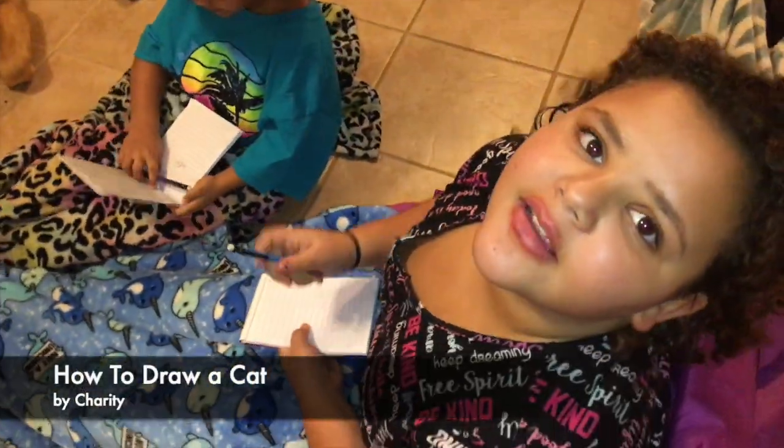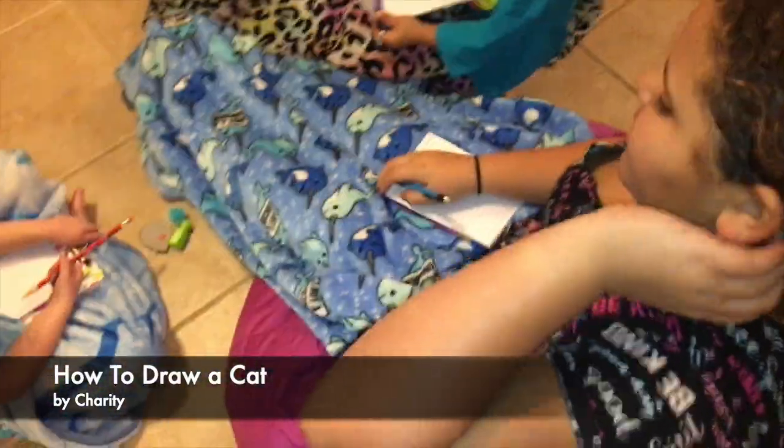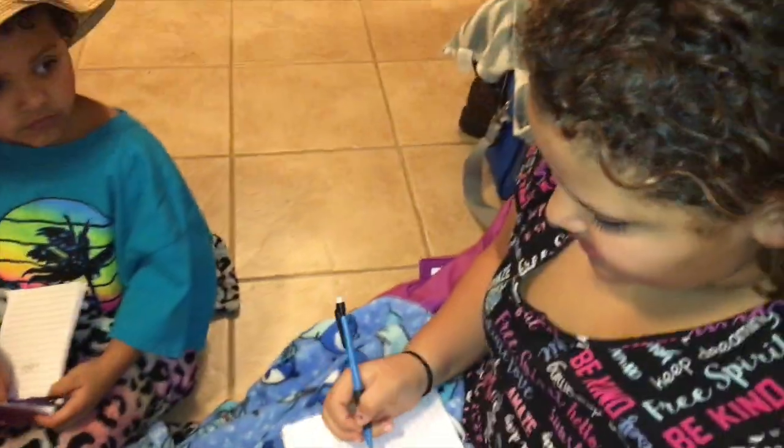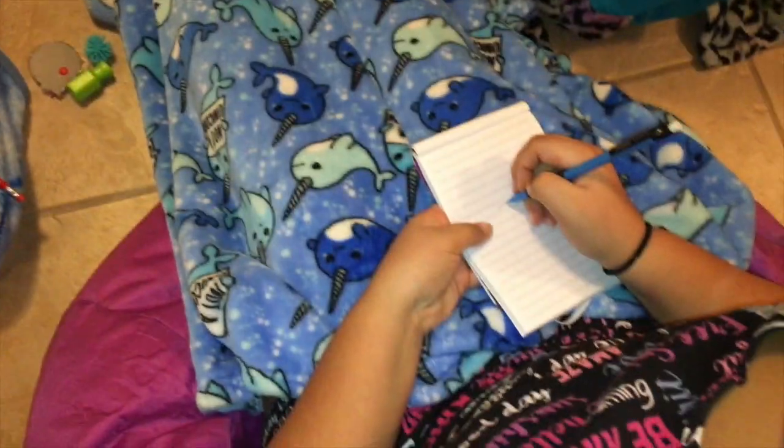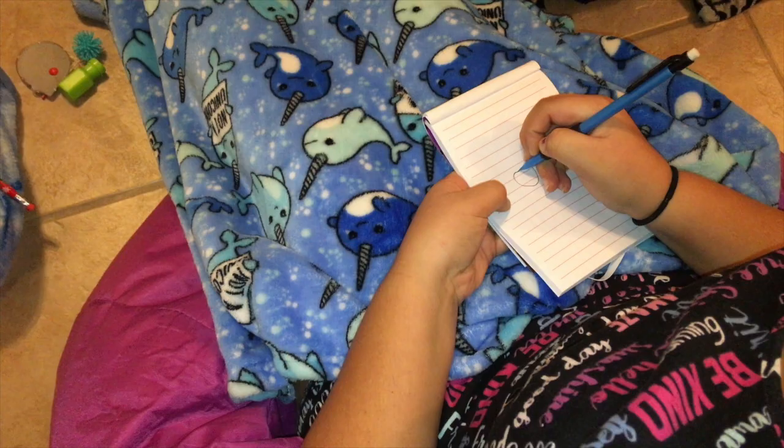Charity, what are you teaching everyone? Okay, I'm going to teach you how to draw a cat. So first we start with the body. So you just draw a little circle, just like that. It's kind of like a little heart.